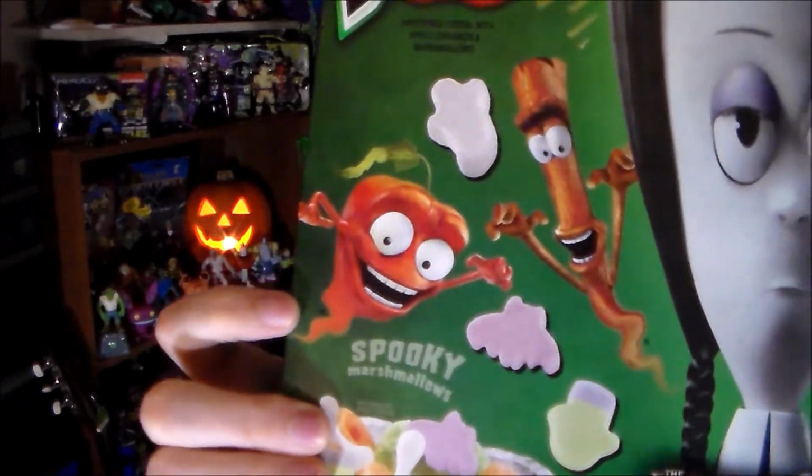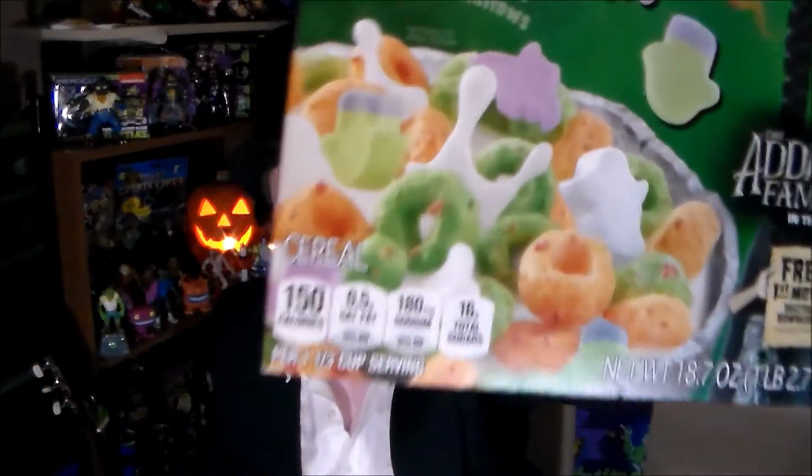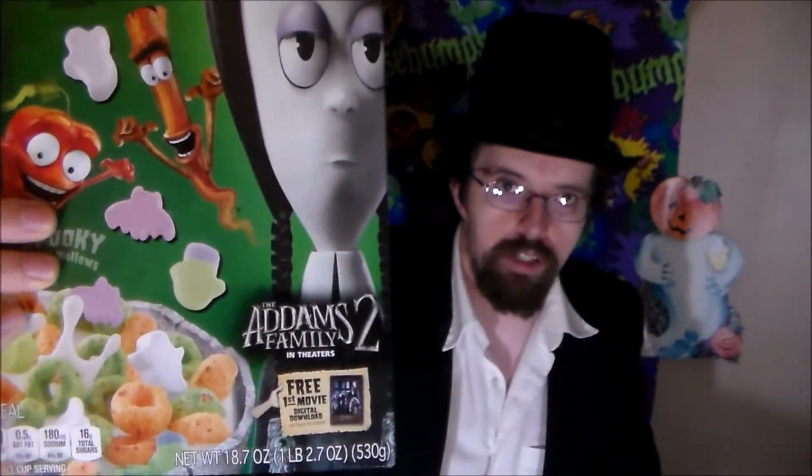Okay. So Cinnamon and Applefred are on the cover, and they have both been turned into ghosts with spooky little spectral tails coming off the ends in place of legs. And then, of course, we get introduced to the same 3 marshmallows that we've seen with the other 2 spooky marshmallow cereals. And, of course, we get a nice close-up shot of the cereal in the bowl. And I will admit, that cereal bowl looks more like it should come from the Flintstones than the Addams Family. But that could just be a little nitpick. I just don't picture the Addams eating out of stoneware from the Stone Age. Regardless, Wednesday absolutely looks unimpressed with everything. She looks like what a Wednesday feels like most days.